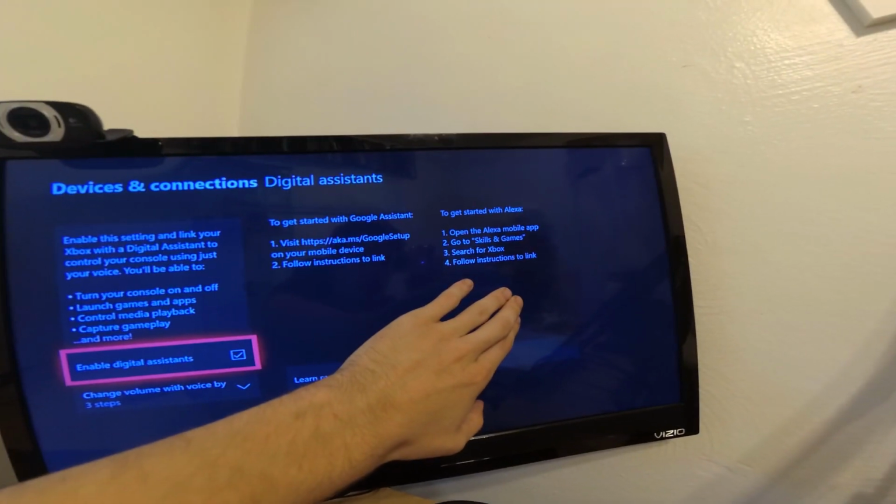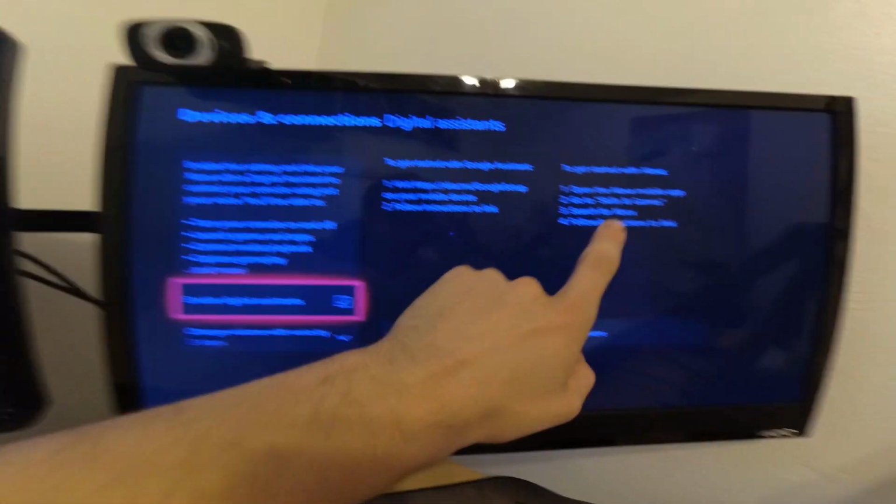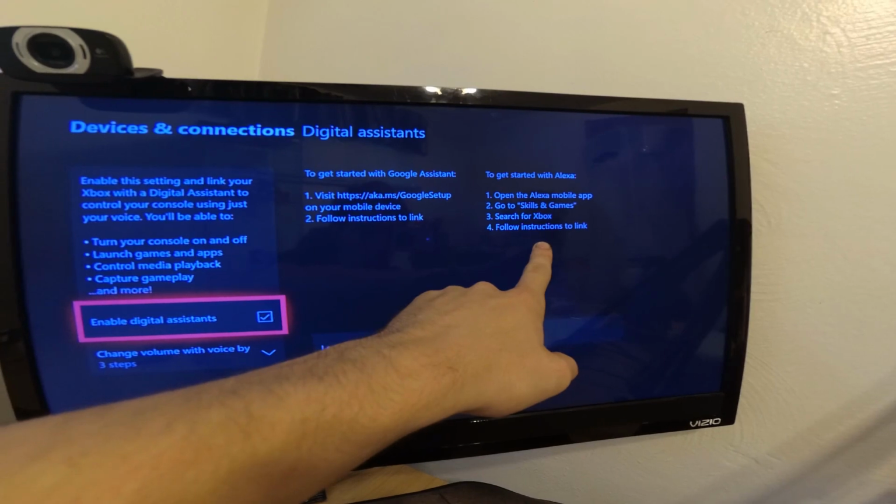So if you have an Alexa, there's a version set up that's different from the Google Home Assistant. But if you want a tutorial on this as well, let me know down in the comments.